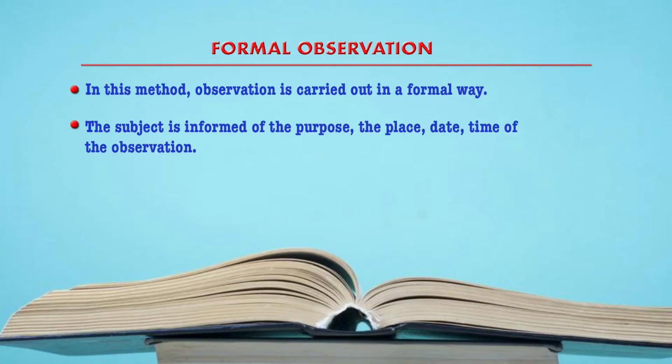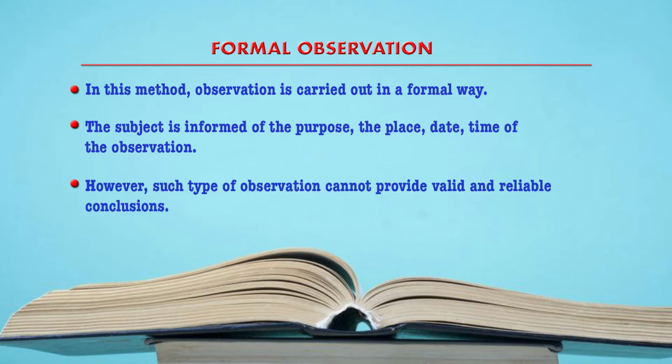Now, as the word itself says, formal. From this word you can understand that everything is purposeful. It has been planned earlier. In this method, it is conducted in a very formal way. That means whatever you want to observe, even the subject is informed about the purpose, why he is being observed, why we want to observe. The place is also defined, the date is defined, the time is defined. So everything is quite formal, everything is pre-planned in a formal way.